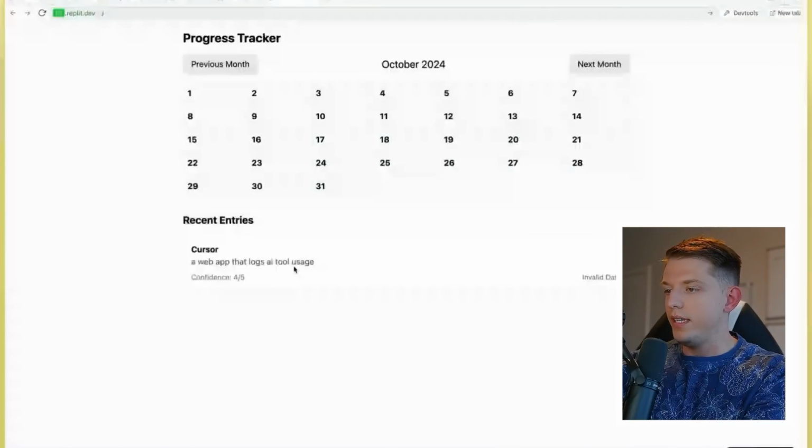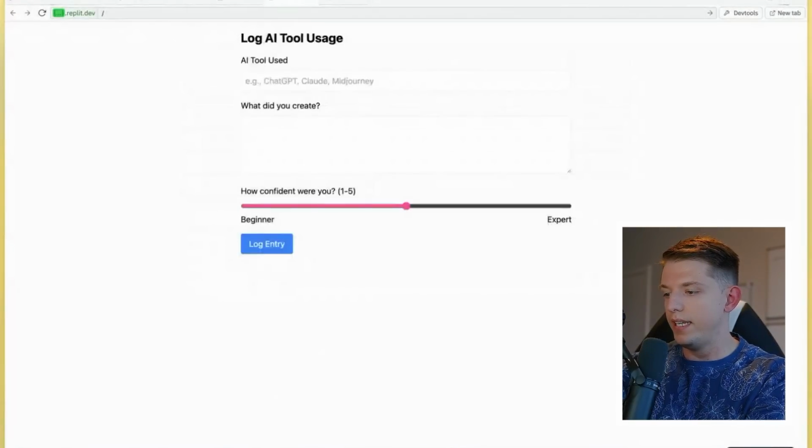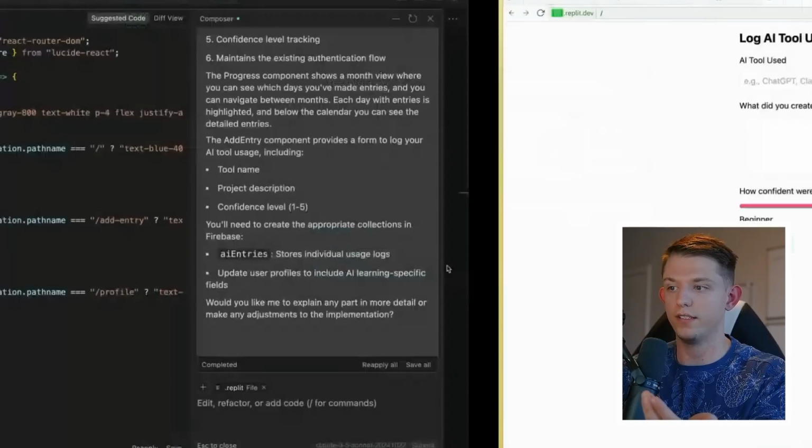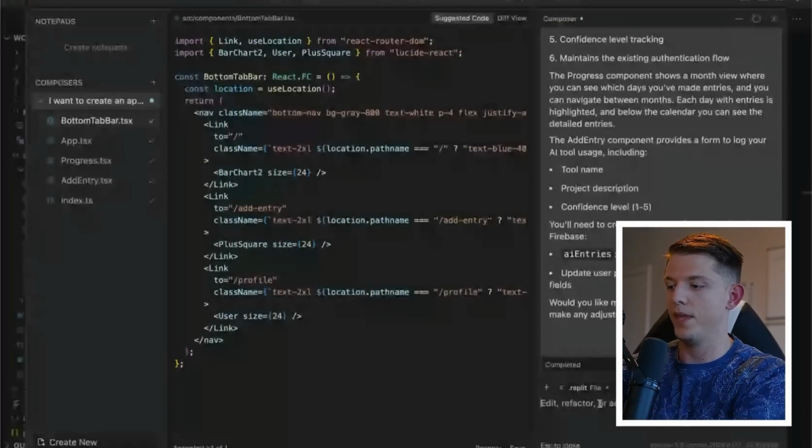Oh, wait, did we see it on the calendar? Did I put, invalid date? Did I put a date in? Let me see. There's no option to put a date in. So that's what we should fix, right? So it said invalid date. So maybe have it pre-select today's date, and then allow you to change the date, but by default it's today's date kind of thing.